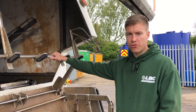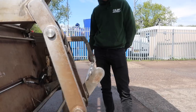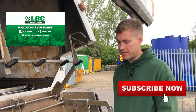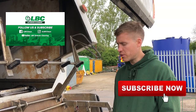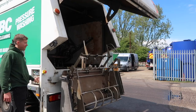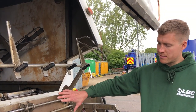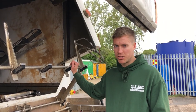This is the main bin lift at the back of the truck — it's powered by the hydraulics. Unlike other bin lifts it's got a swinging arm and proximity sensors which make it adaptable to attach to many different types of commercial bin. You can either have two domestic-size 240s or 360s, or a range of different 1,100 litre Euro carts. There are grease points on the lift and it's been well serviced regularly. The proximity sensors — there are two of them — make sure for safety reasons that the bin is in the right position before it lifts up. Once the bin lifts up it's clamped into position and the door closes.